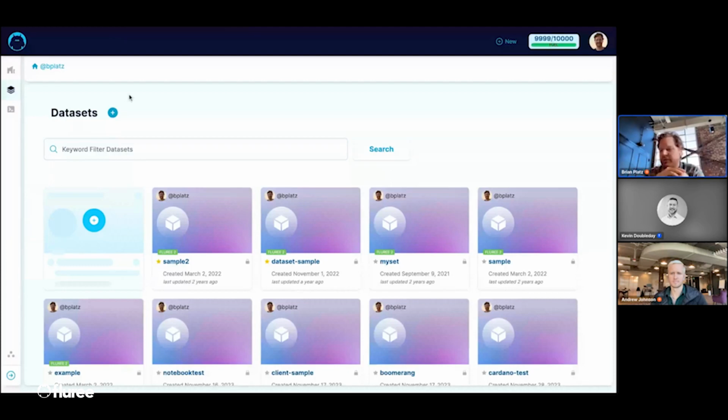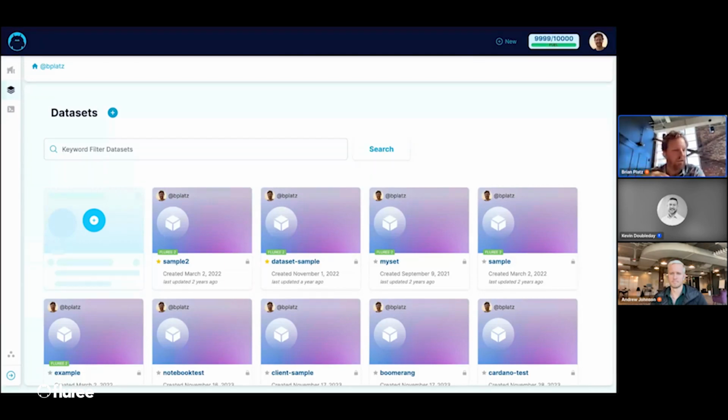So anyone can go, we've formally launched this cloud platform. So anyone on this webinar can go and create an account. It's a lot like GitHub. So once you create an account, you establish a namespace. I'm at B Platts. I now own this namespace. And of course, unlike GitHub, which has source code repositories within my account, here I have data sets within my account. So if you don't already have an account here, I would certainly encourage you to do so.